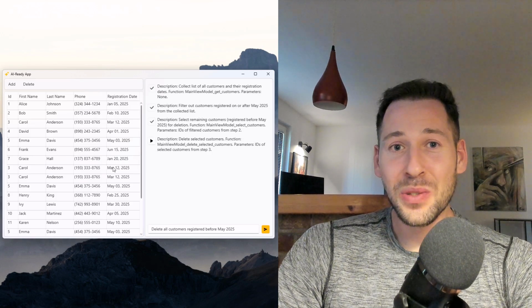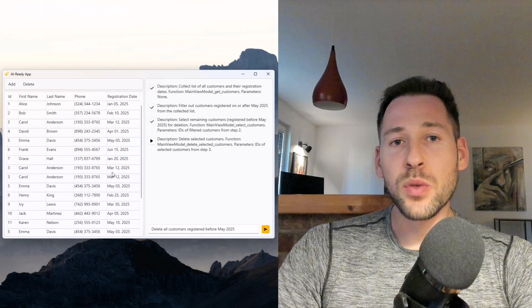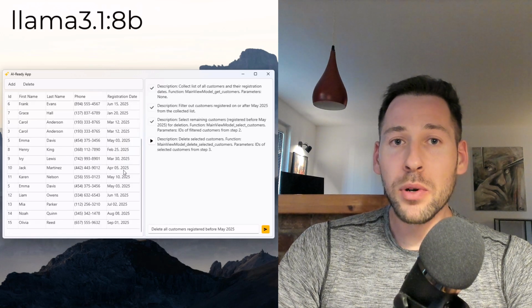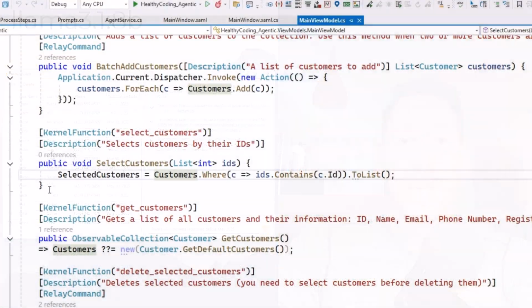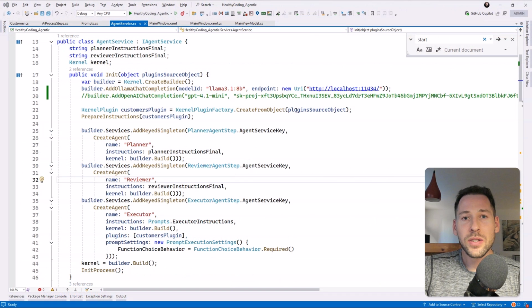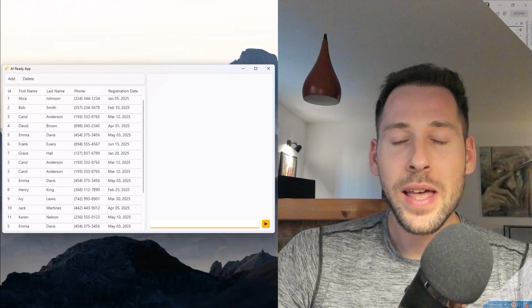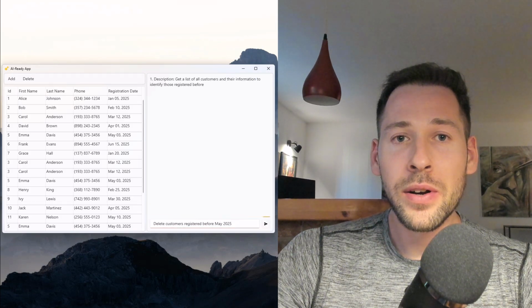Uh-oh, it didn't work. In my experience, when working with simple Llama-based models, Semantic Kernel sometimes can't properly convert method parameters into expected types. So let's switch gears and try OpenAI's GPT 4.1 Mini. To do that, we just replace Ollama chat completion with OpenAI's chat completion, and we're ready to go. So type in the same task here.